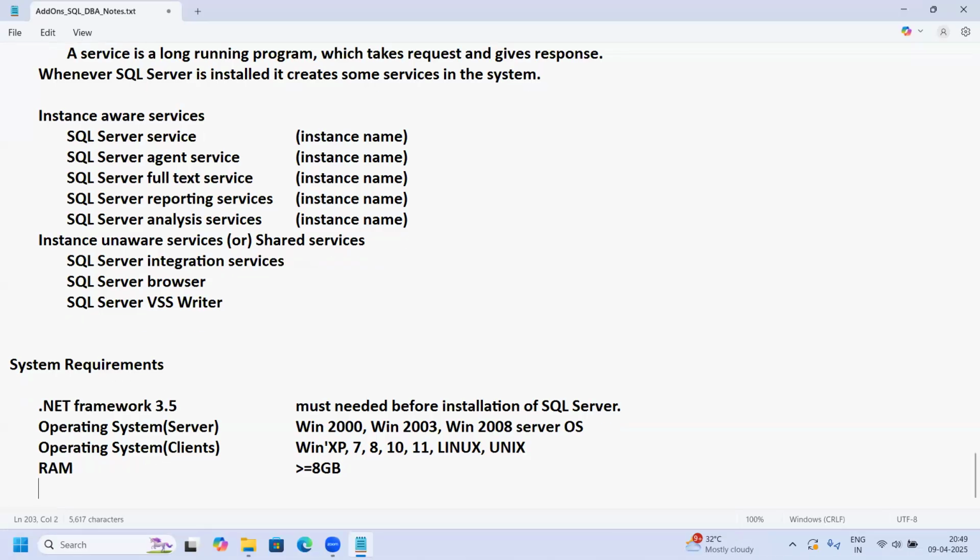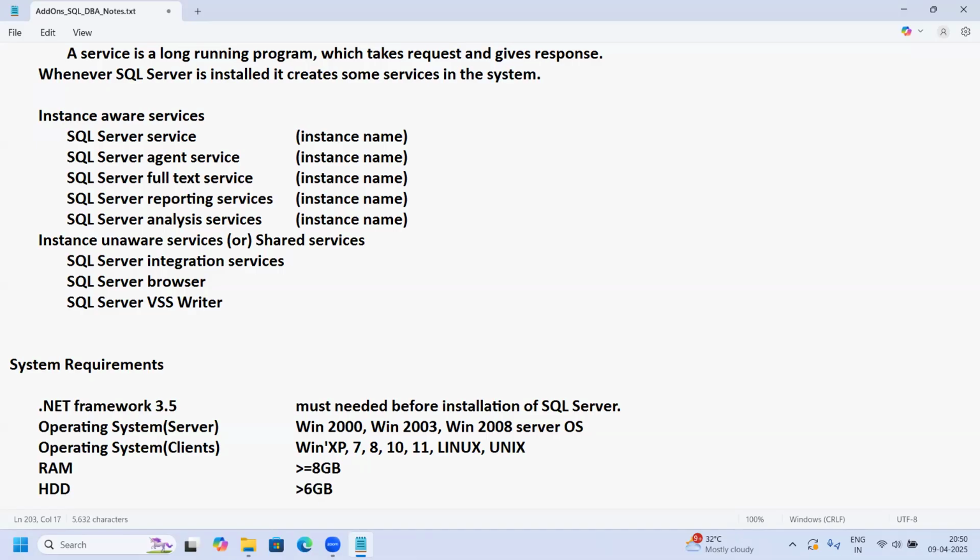And what about hard disk? If you are installing the full SQL Server software, then you need at least greater than 6 GB.